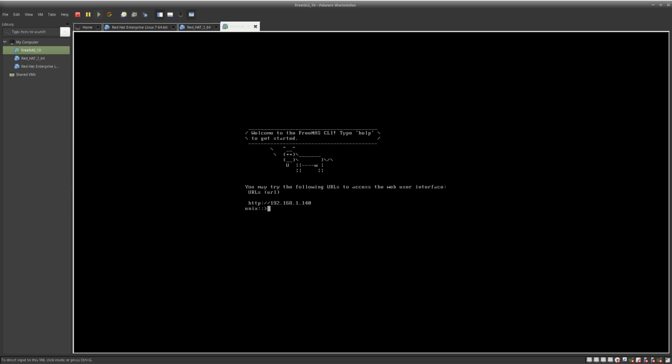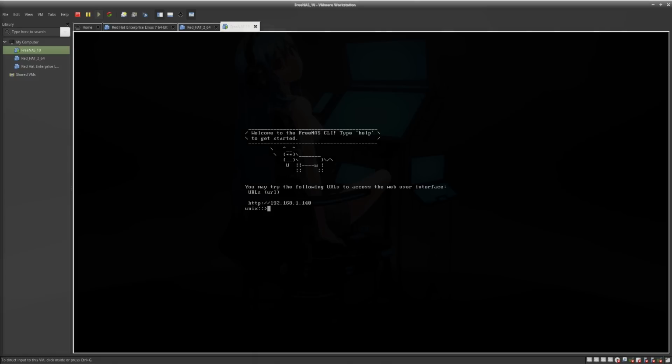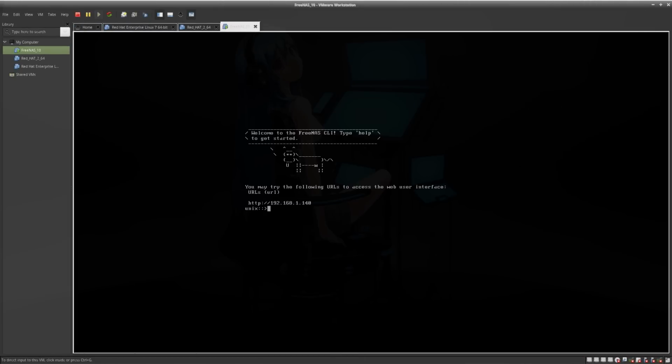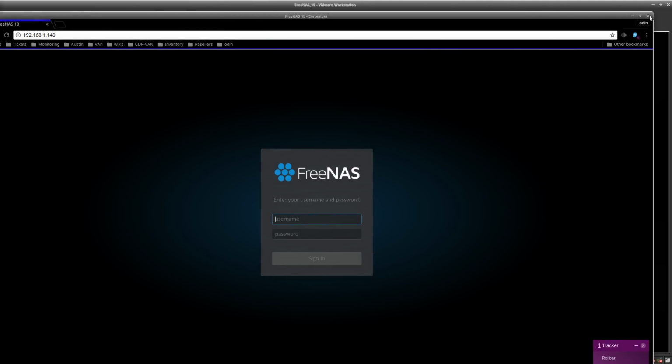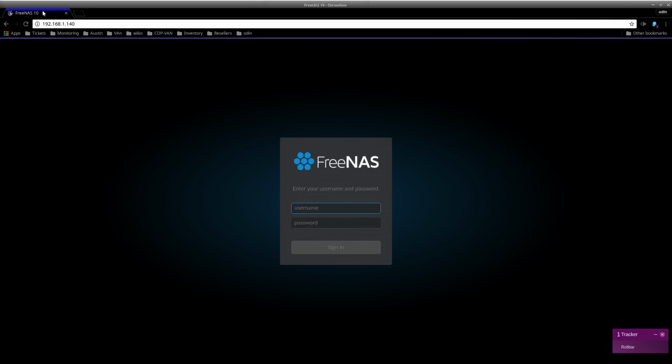I'm blaming FreeNAS, but it's probably my Chrome which is taking so long to load. Okay, so what is the IP? HTTP, and it's gonna go to 192.168.1.140, and there we go. So here is our NAS.